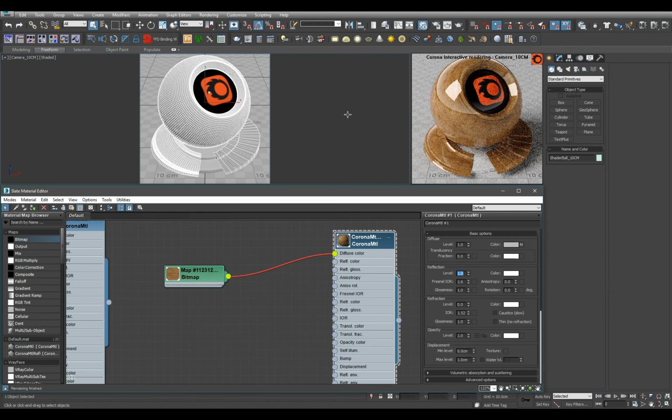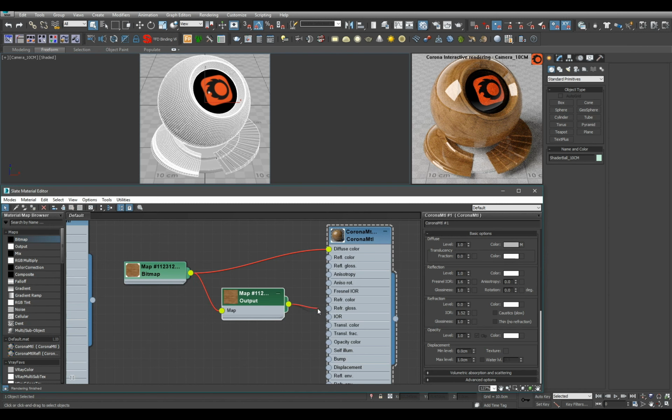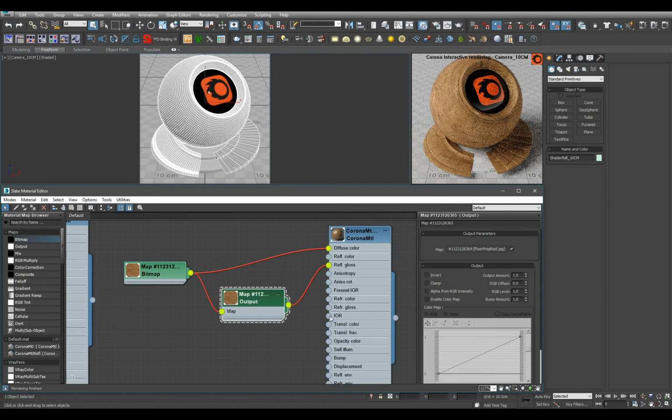Make sure our reflection level is at 1, of course. And I will use a modified version of this map also as the reflection glossiness. Maybe decrease the contrast of the map just a little bit.